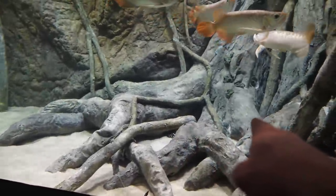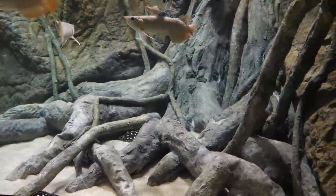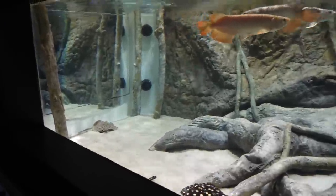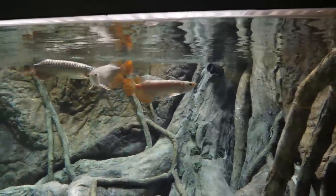Unless it's something like this — there's nothing really for the arowana to get hurt on, there's nothing for the rays to get hurt on, yet the tank is aquascaped. I still want to add in some plants into the corners — I want to add in some giant val — but it must be said that I don't have access to absolutely everything at any given point. I have to wait, I have to order things in, just like you guys. I'm on no different level than you guys when it comes to trying to access things.